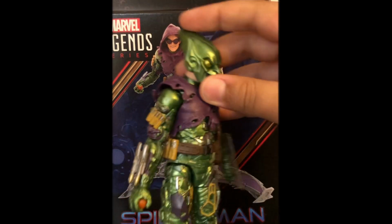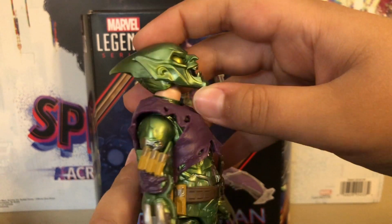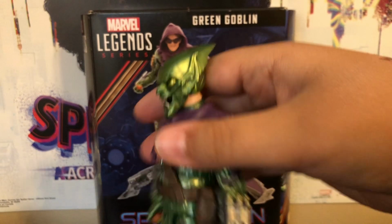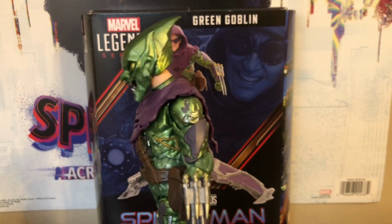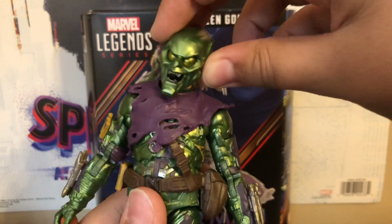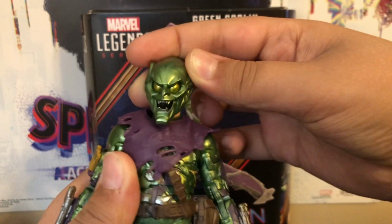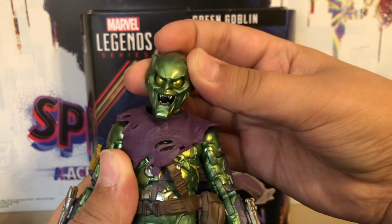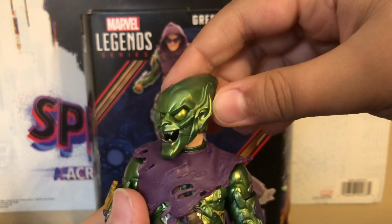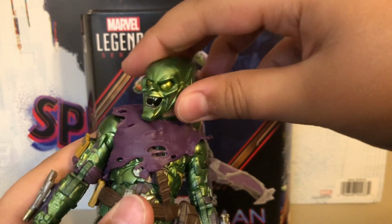Okay, taking a look at Goblin's articulation, you can move the Goblin head up this far down. So he can look down good, which is good because he flies. So you want him to look down at his characters, or his enemies. And the Goblin head doesn't tilt really, which is bad because you want to have him kind of scary look, but you can't really do that because he doesn't have head pivot.